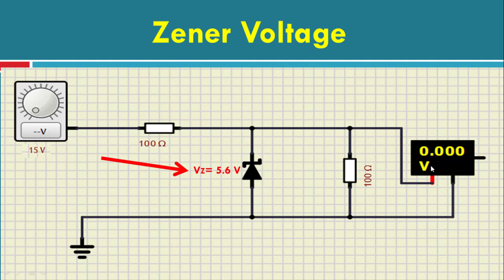Now we have something called the Zener voltage. Every Zener diode has a Zener voltage, which is the breakdown voltage. This Zener diode in our case is a fixed 5.6 volts. One property of a Zener diode is that it has a sharp breakdown voltage. In this case, we assume that we want the output voltage fixed at 5.6. So when we change this voltage from 0 to 15, as long as this Zener diode is working in reverse bias mode, we get a constant output irrespective of whatever input voltage we are giving.